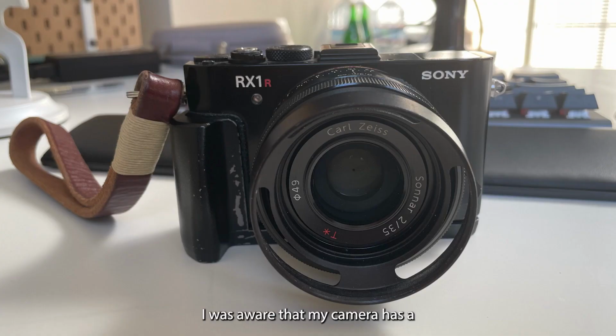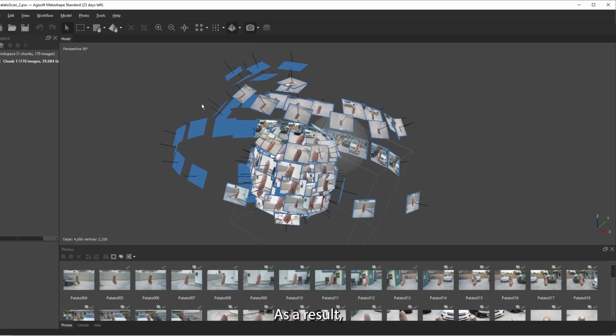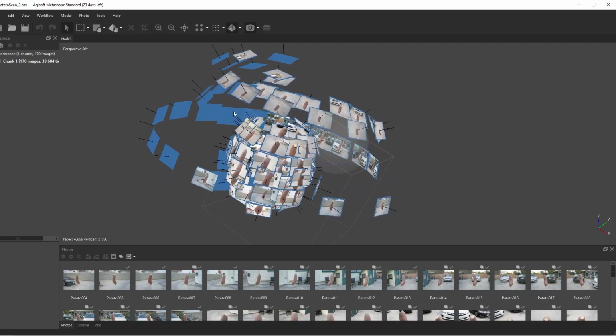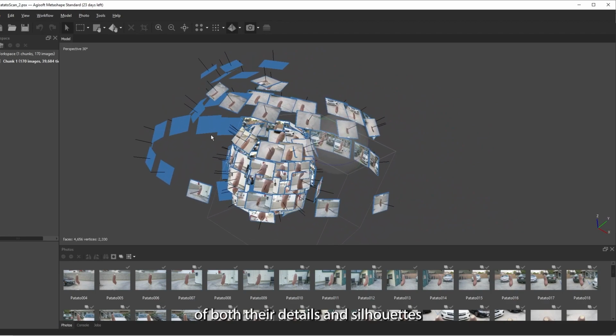Nonetheless, I was aware that my camera has a large sensor which could still produce clear images at higher ISOs. And I also had to maintain a shutter speed of 1/160 to avoid blurriness due to my shaky hands. As a result, I captured several loops of images surrounding the subjects of both their details and silhouettes.